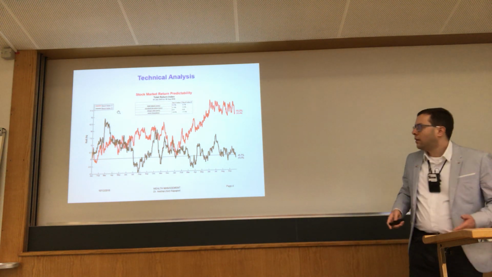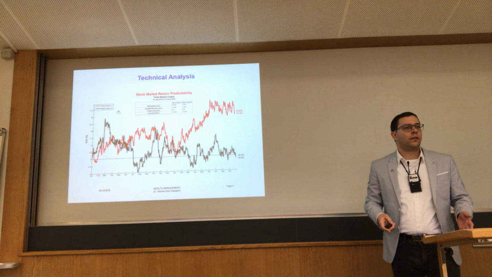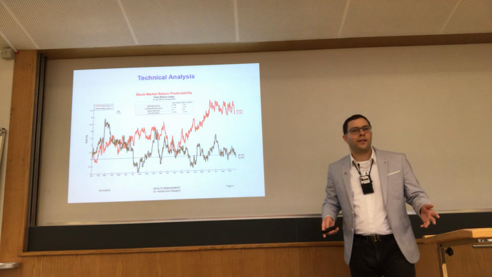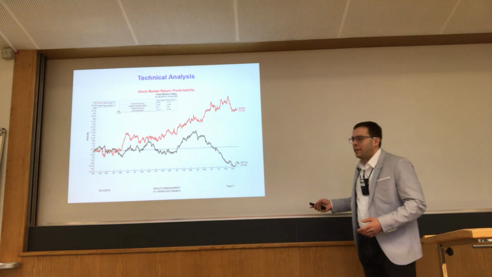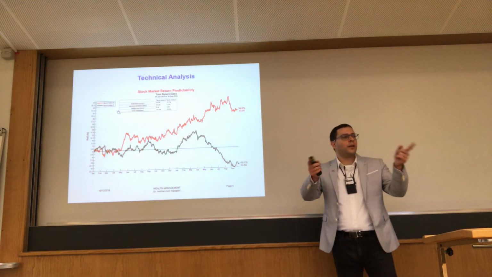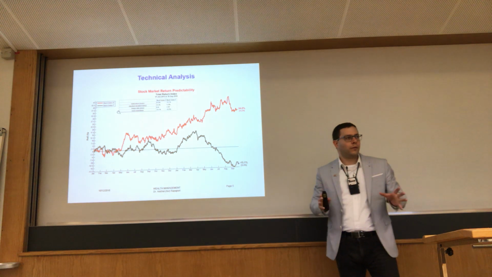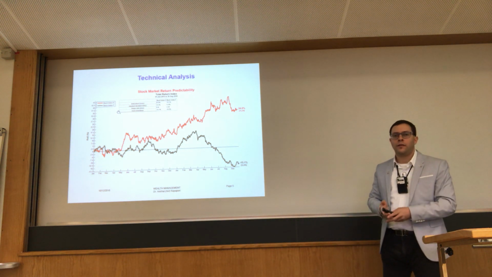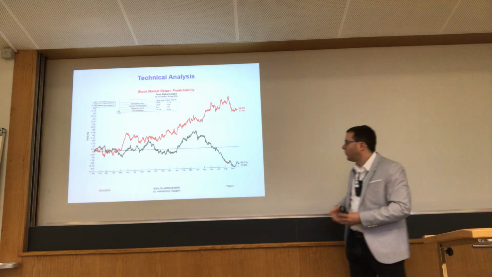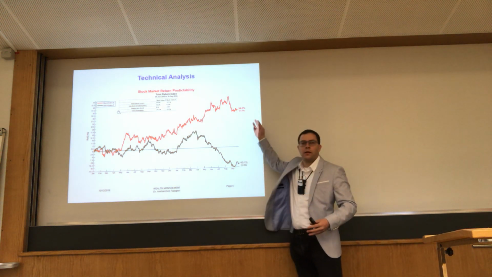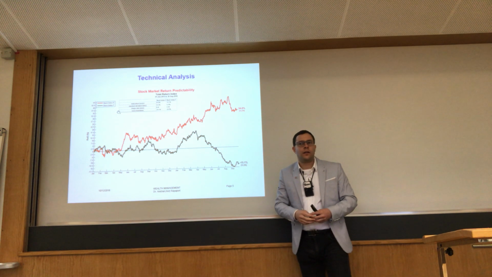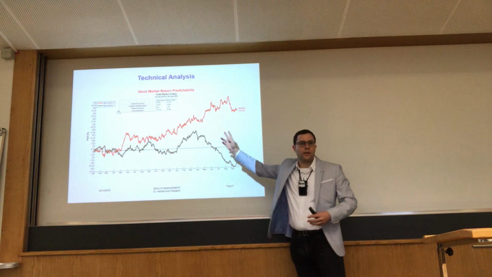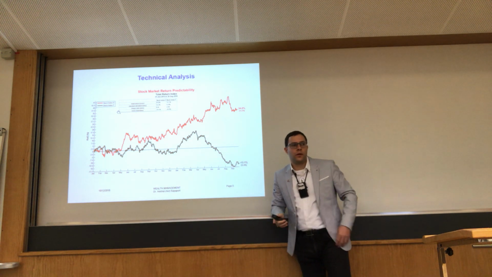Okay. Show of hands for the red. Show of hands for the black. Okay. You can discuss with each other, but briefly. This one has a distinct pattern. Okay, which one do you like more? Show of hands for black. Okay, all right. Show of hands for red. Okay, lots of reds.